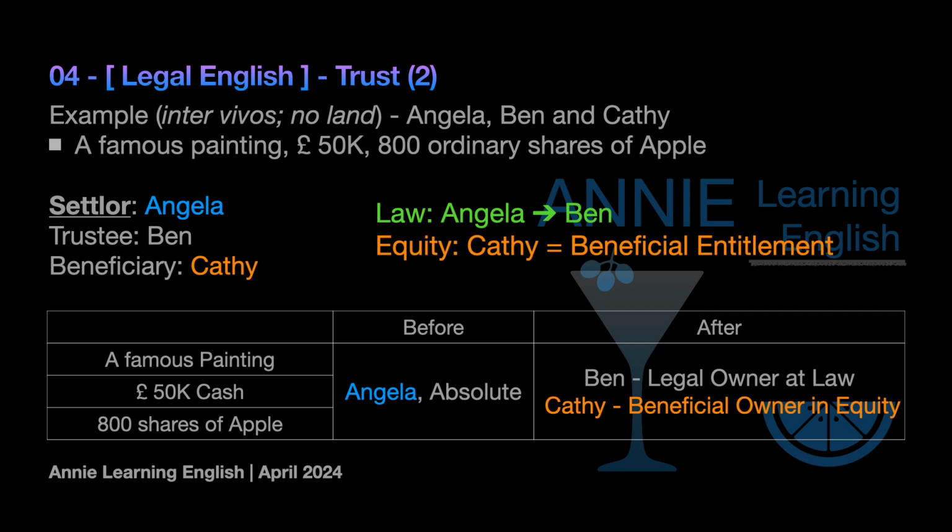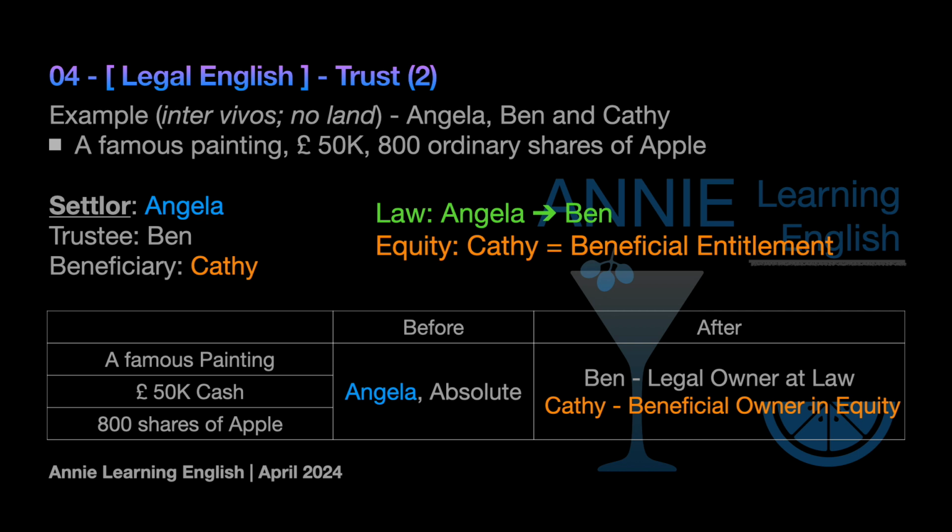As far as equity is concerned, Cathy is regarded as the owner, which means Ben is not beneficially entitled to the money. Cathy is. Here, we assume that Ben has taken £1,000 buying some furniture for himself. He didn't spend that £1,000 for Cathy. He spent it on himself. When Ben has touched Cathy's money, equity can offer help. Equity can step up front, can stand up and say, hey, Ben, that is not cool. That is not your money. At least in equity's word, we only admit that Cathy is entitled to use the money, not you. Now I am asking you to send back the money.